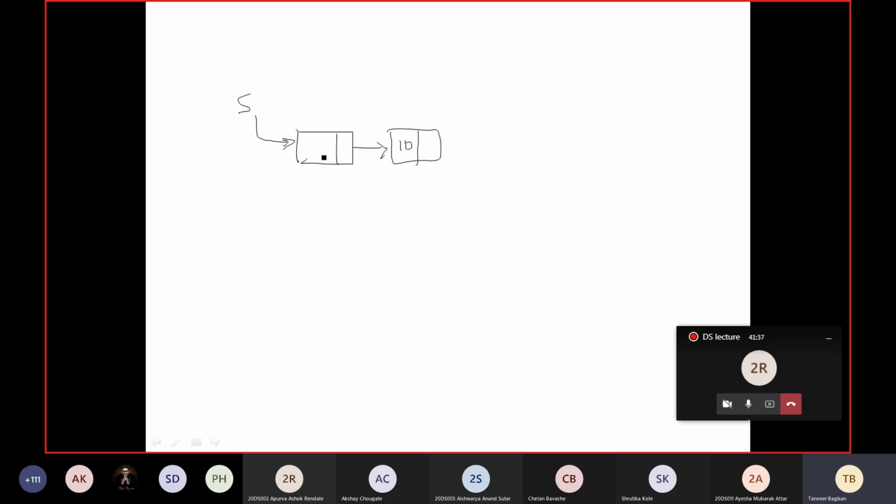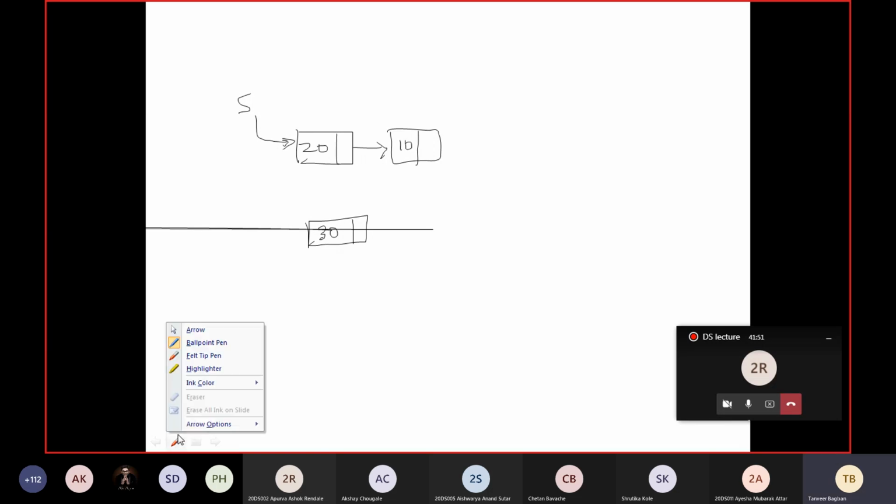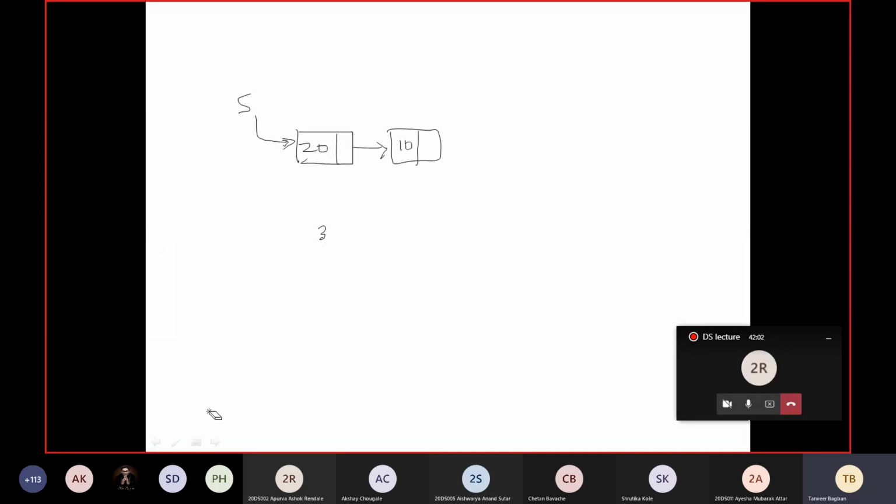Suppose it is 10 and 20, and suppose you want to insert 30, whose address is stored in temp.